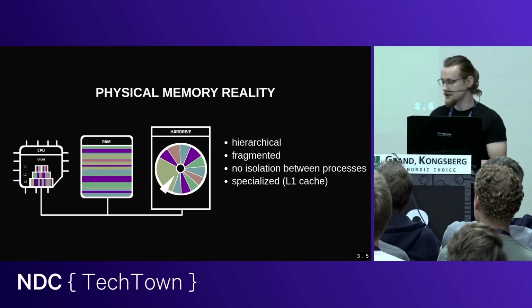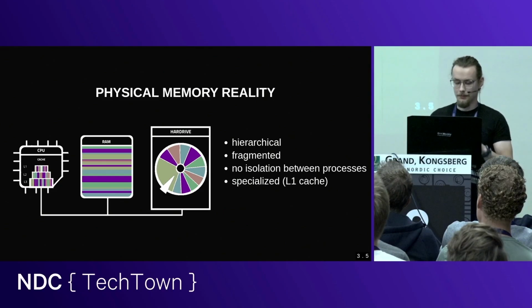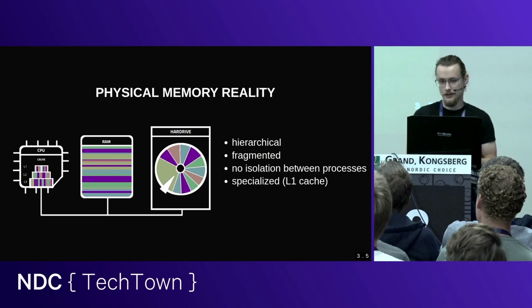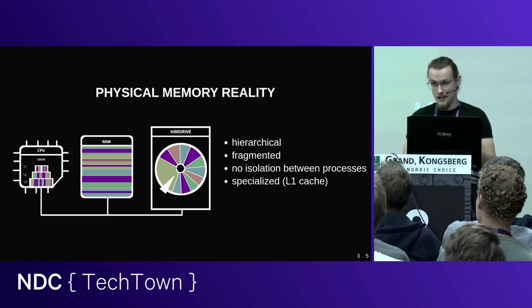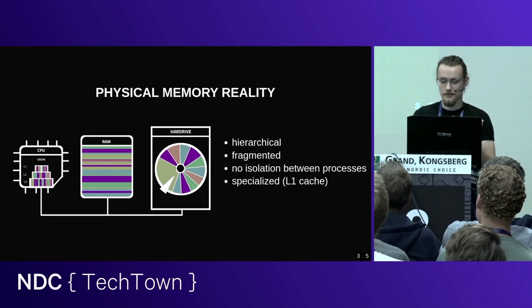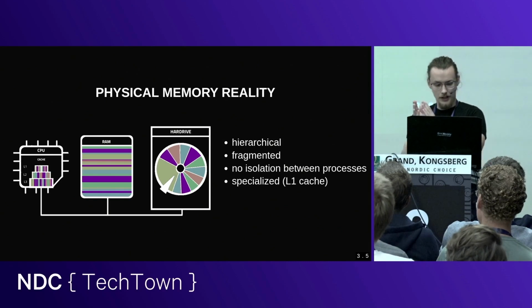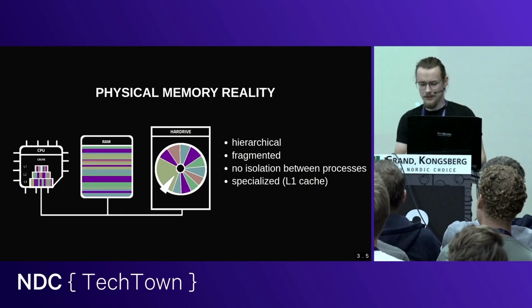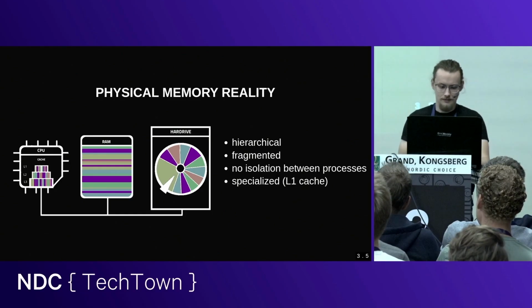And part of this memory is specialized. For example, the L1 cache. The CPU has a couple of caches, usually 3: L1, L2, L3, and the L1 cache is split into an instruction part and a data part. Because normally in RAM or on the hard drive, we just store the program and the data together. But on the L1 cache level, we have one part of the cache strictly designed for storing data and one part strictly designed for storing instructions. And this has a fancy name, modified Harvard architecture, which has nothing to do with Harvard, by the way, but that's how it's called.